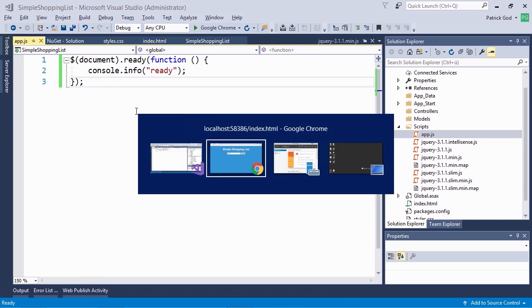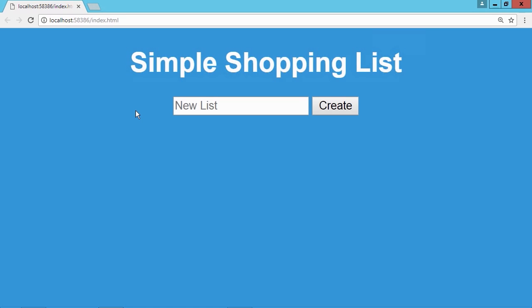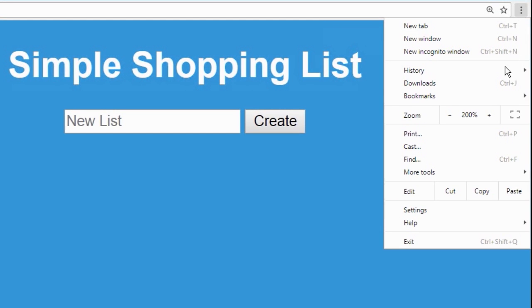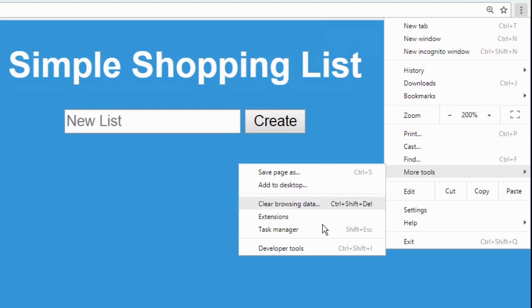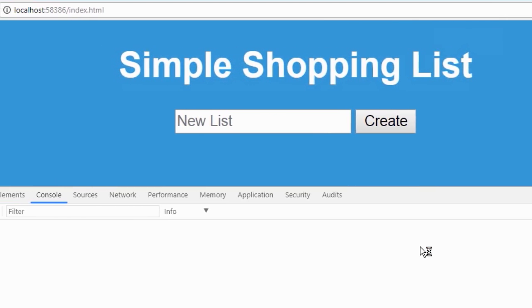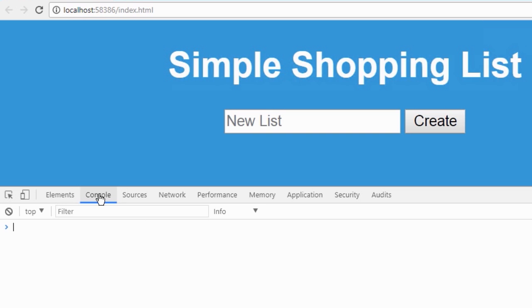And again, let's go back to Chrome. And this time what we want to do is open the developer console. We can do that by pressing F12 on our keyboard, or go to the menu, More Tools, and then Developer Tools. And you can see here that the console is already open. And now what we have to do is simply reload the page.